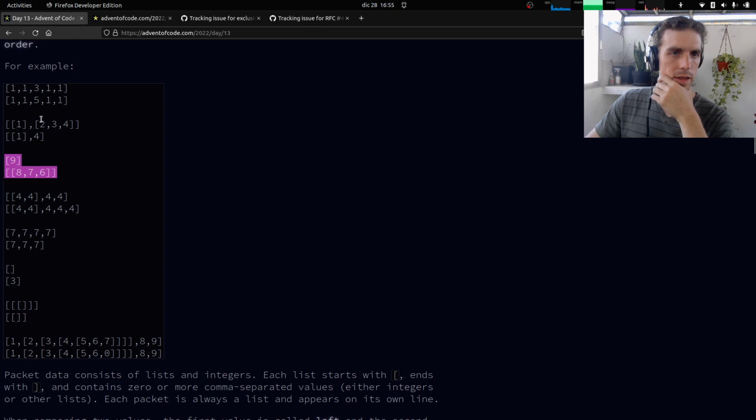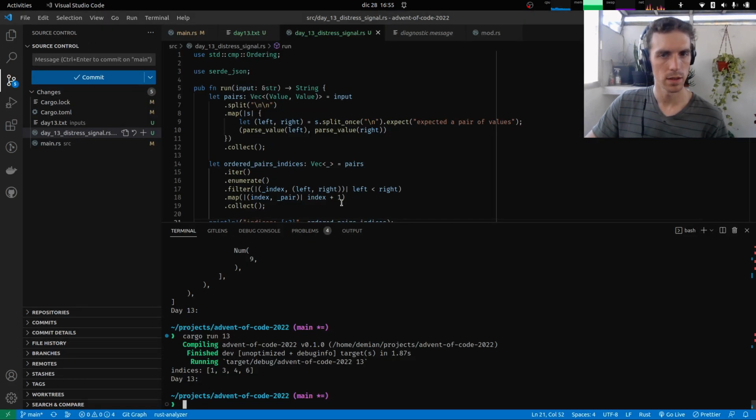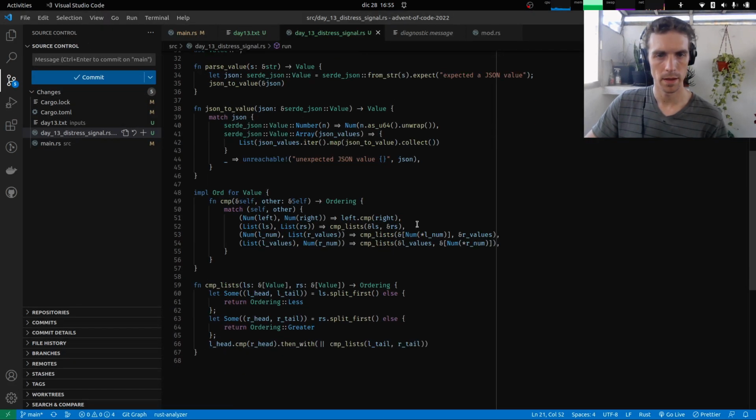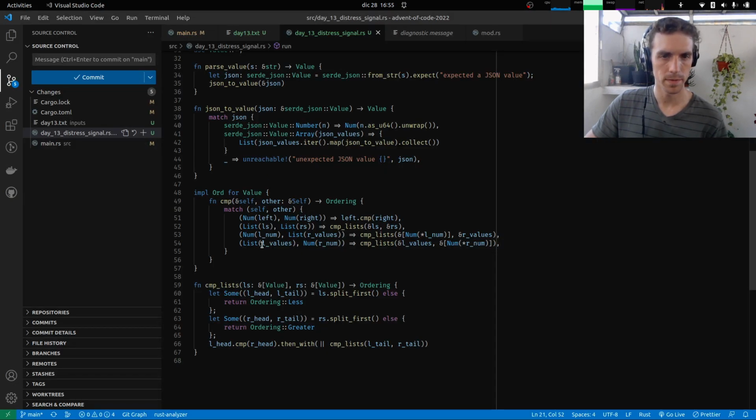Okay, this is the case where we are comparing 1 and 2. So it should be less. Oh no, sorry, we're comparing this one to this one, and then we should make a slice for this and compare this to this. So this should be the case where we have a list and then a number.